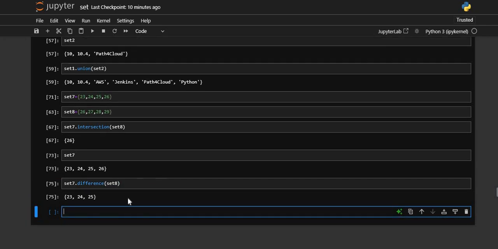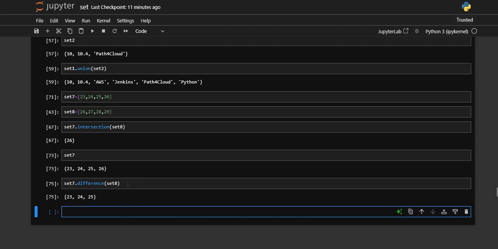Here you can see what it has done: in set 7 we have 23, 24, 25, 26, and in set 8 we have 26, 27, 28. Intersection will print the common value, but difference will just remove the common one and just print the first set, right?